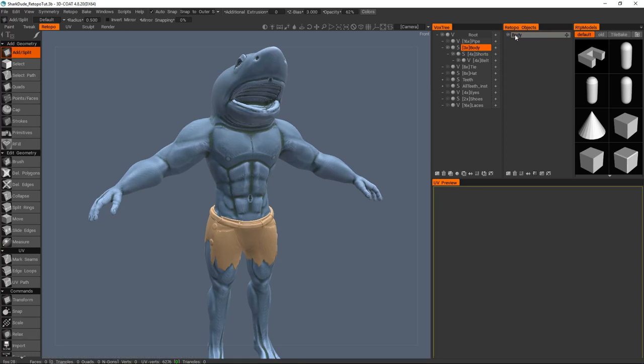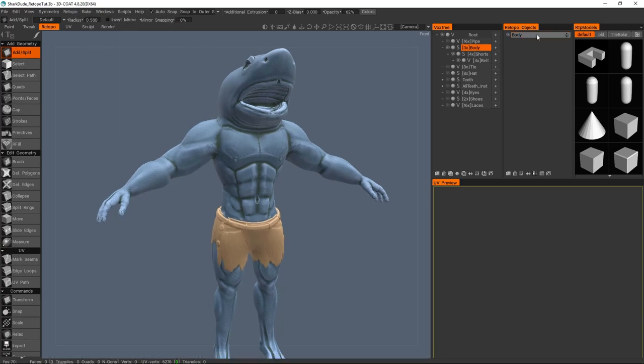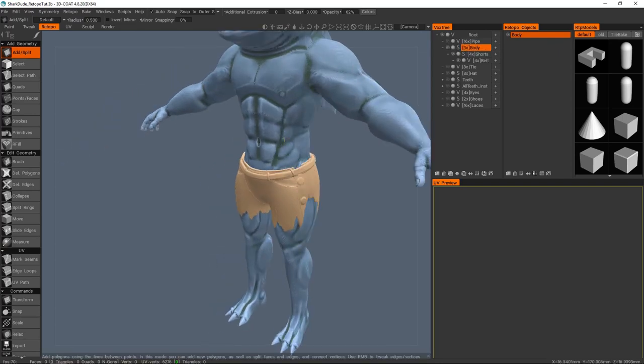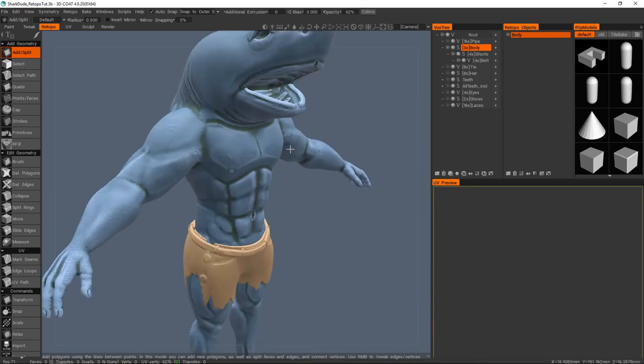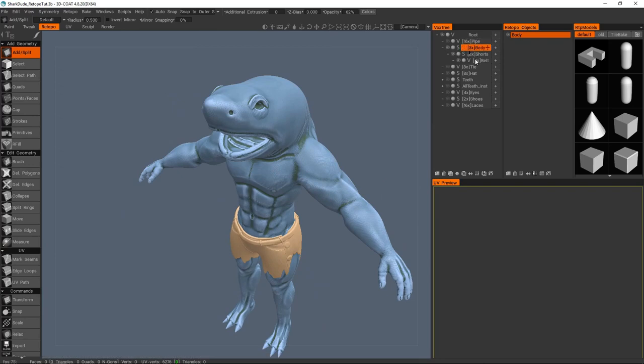By keeping this name the same as this name, the retopo with the vox tree, with this name correspondence for baking later on, everything within this layer will bake everything and its child within the vox tree layer, so that includes the shorts, which is something to keep in mind. Makes my life a little bit easier toward the end, and if this is confusing, don't worry, we're going to go through all of this.